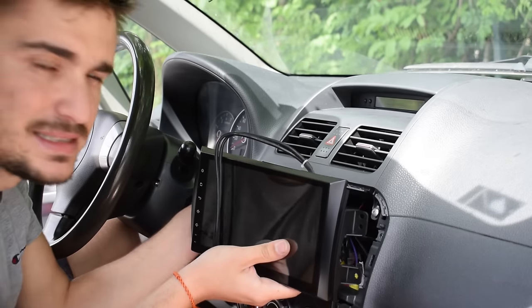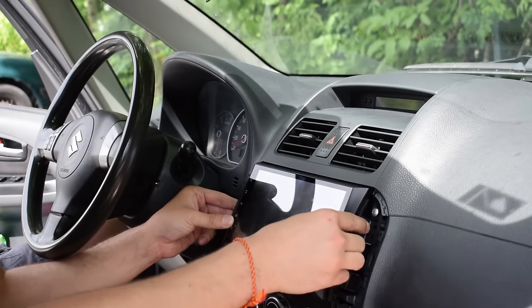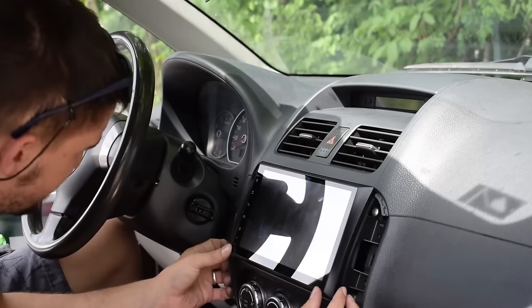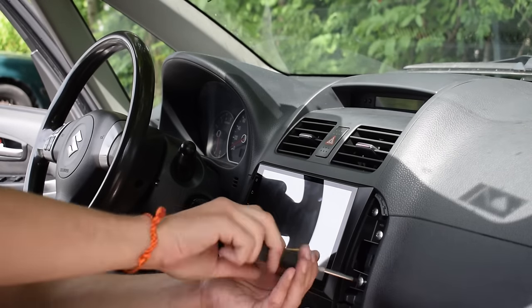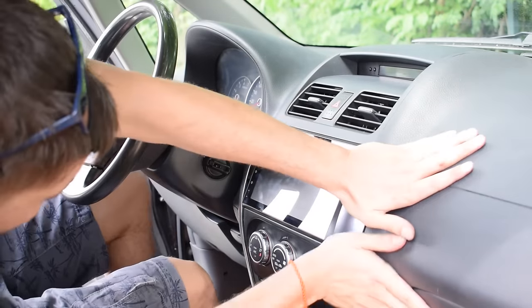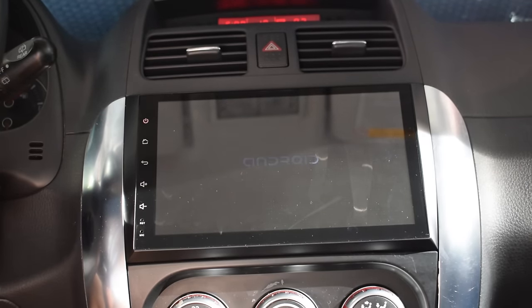So let's see if this thing actually fits. Okay, so that goes there, that goes there. That's nice. That's nice as well. Once the unit is in, simply bolt in the four bolts into the exact same spaces as they were before with the stock unit, and then pop the plastic trim in place. After that, you can turn it on and start using it.